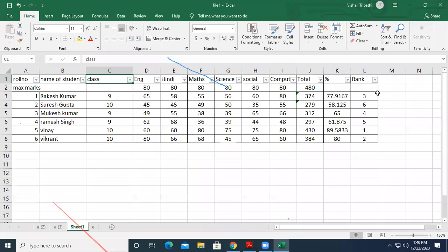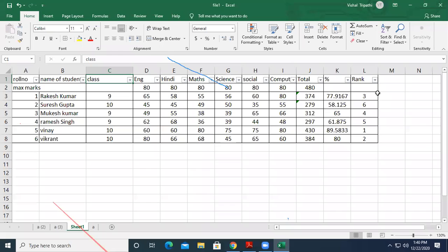So now it's time for your homework. Now you need to create a table in MS Excel by yourself. Take some random data and create a table likewise, which I have already created on the screen. You can take the screenshot of whatever displaying on your screen. Create a table like this, apply sort and filter, and once you finish, please send it to my WhatsApp number before next class. It is clear to you all?